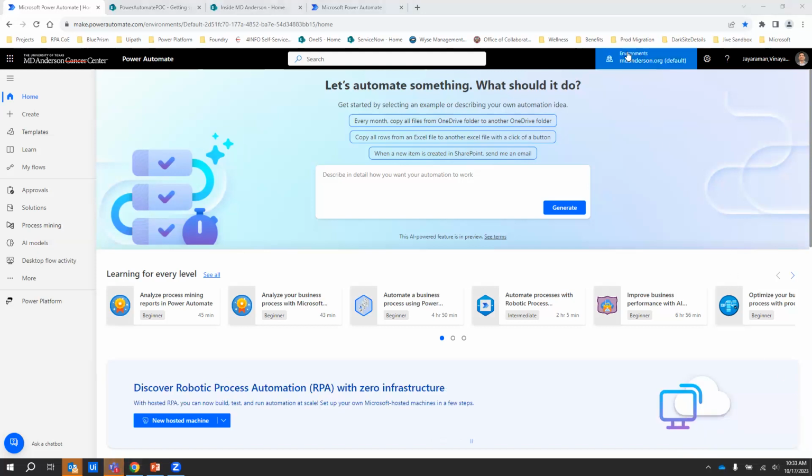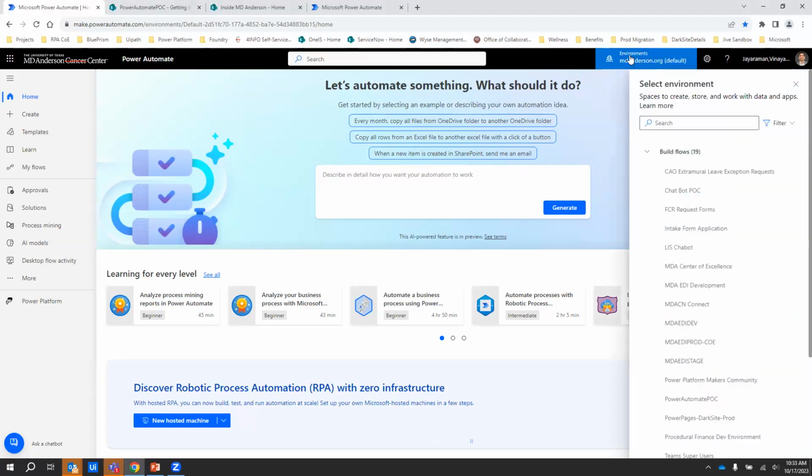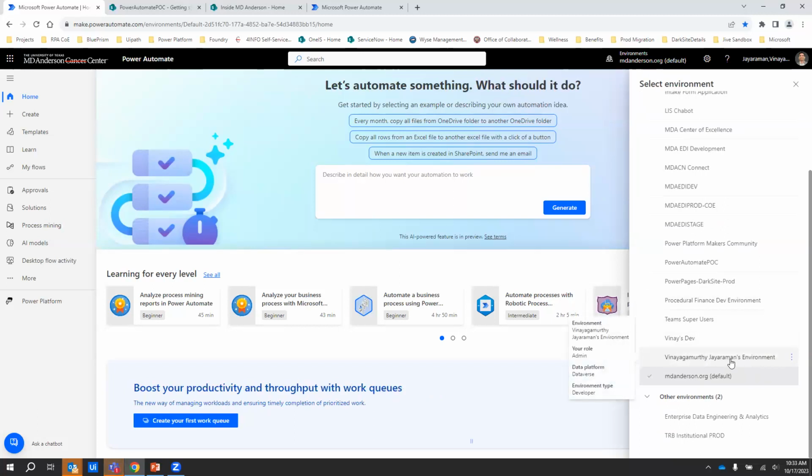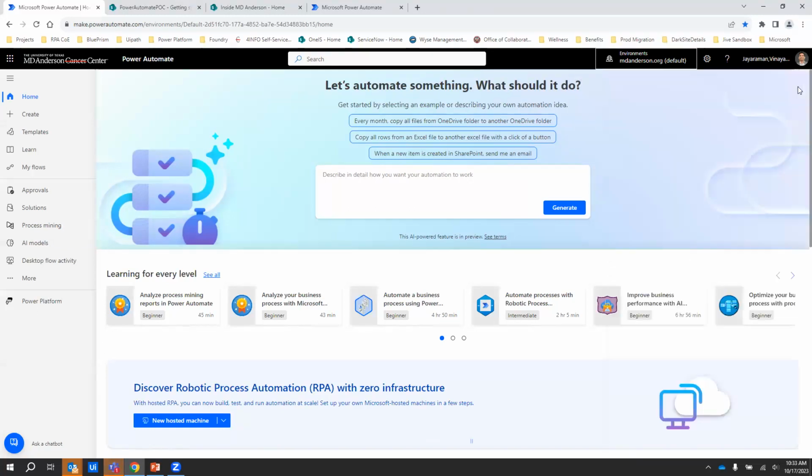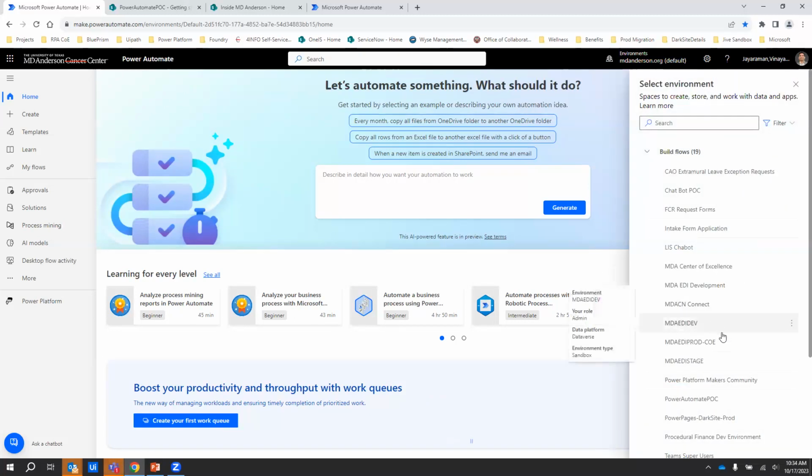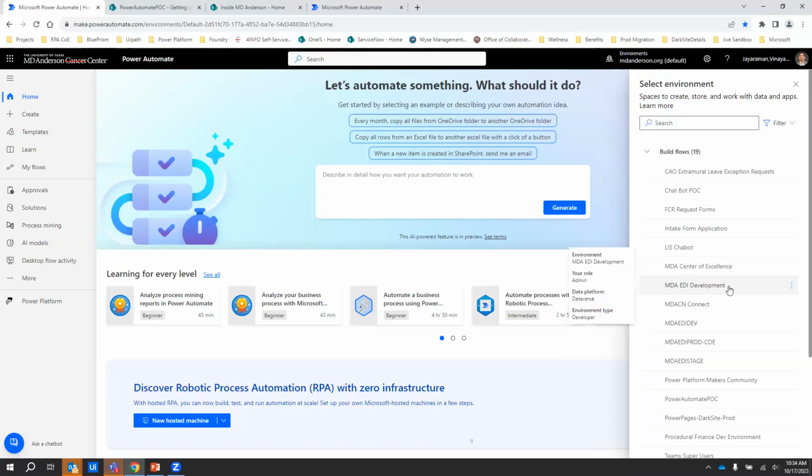Ideally, if you are using your own environment, and I have my own environment as well, it stays within you unless you tell somebody to move things out of that to a different environment. It stays within that environment. For practical purposes, what we do is have a development environment, for example the EDI developer environment, where all our team is part of it, so everyone has access to it. That's one of the suggestions within your team: create a common environment for your entire team, and even if you leave or move to a different role, somebody else will have access to this environment. Awesome. I'll look more into creating a team environment.